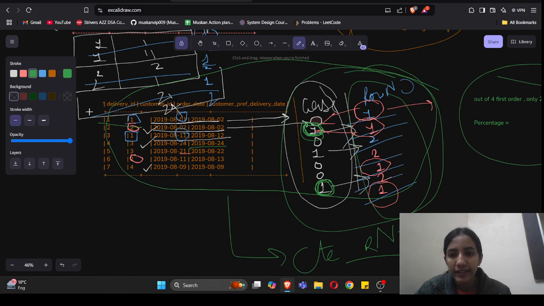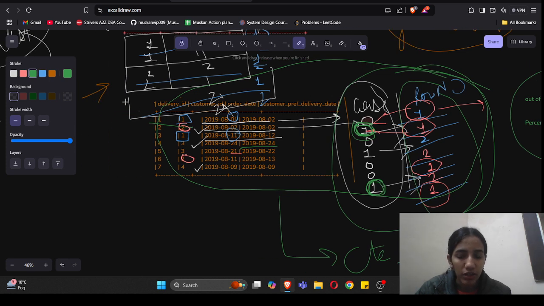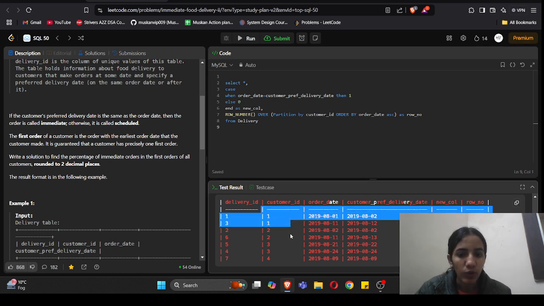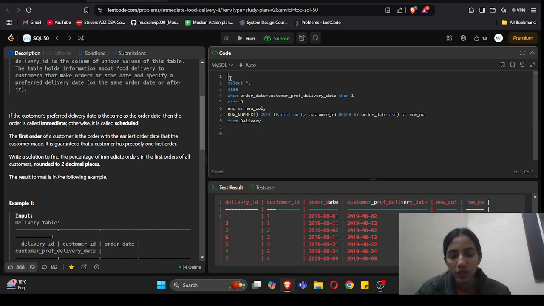So this is the table. In this particular example, I have not sorted the table, but if you apply the partitioning function, you will get the data as the groups. You can see 1 1 2 2 and 3 3. So this is due to the row number function. So I'm just saving this particular result into a common table expression so that it will provide you more clarity on how we are finding the percentage. Now for the percentage, we know that we just get a singular value. I will write this statement afterwards from CTE.